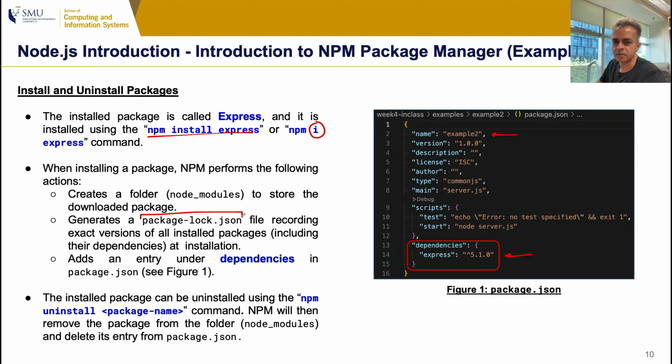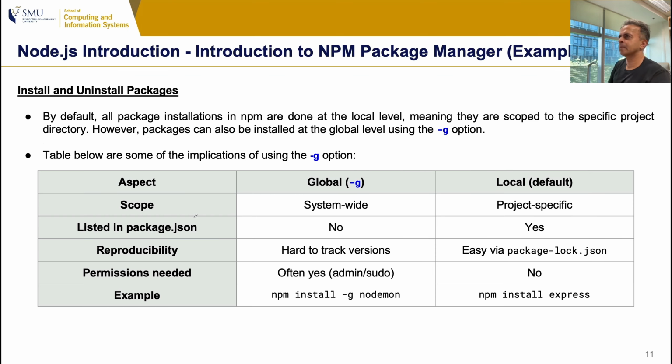This you don't have to worry about. npm will take care of that. If for some reason Express actually changes and it needs something more, when you install it again, it will just pick out the right dependencies and just update this file. You just don't worry about it. You don't mess with this file at all. It is just there.